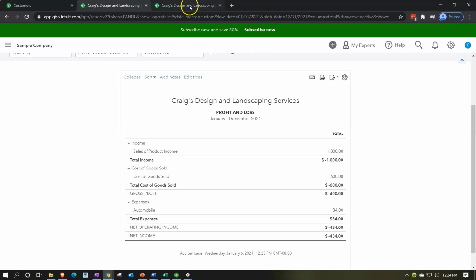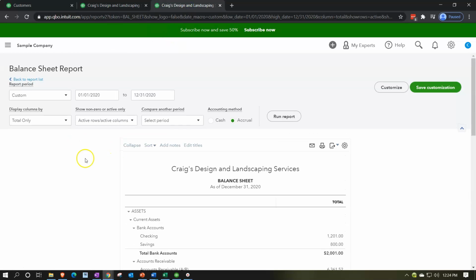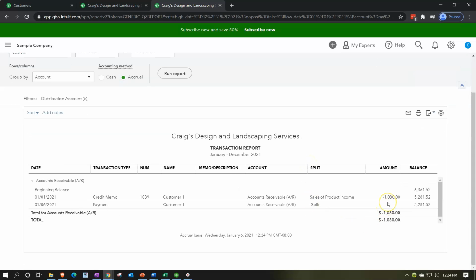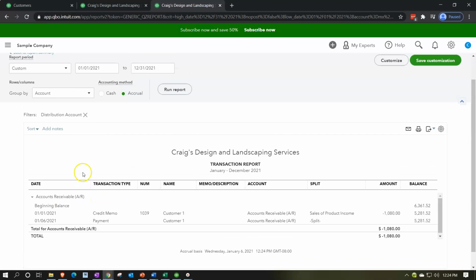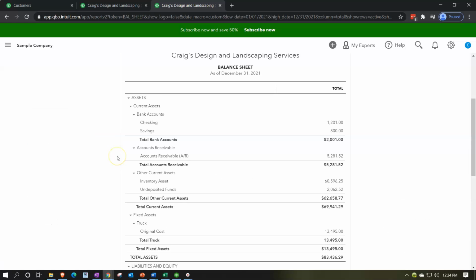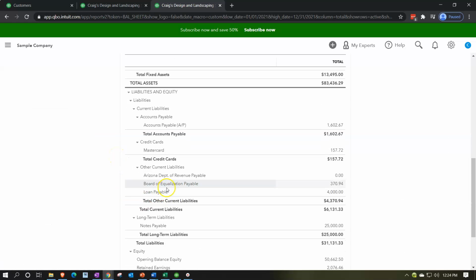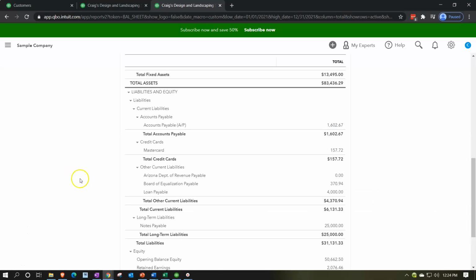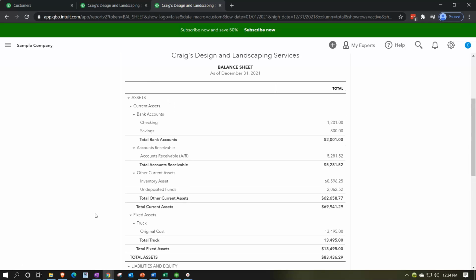Let's take a look at the balance sheet side of things. If I go to the balance sheet, I'm going to change the date up top once again from 01/01/21 to 12/31/21. Run that report, and now if I go into the accounts receivable, we've got the reversal happening in the proper date in 2021, with the credit memo here. Then if I go back over, we also see that the sales tax is going to be affected. If we go to the Board of Equalization, we have the sales tax that is being reversed as well. So we have the exact reversal there, and then we have the inventory that's going to be reversed as well if we're dealing with inventory.